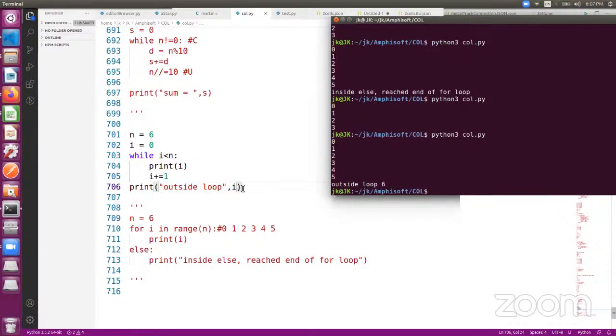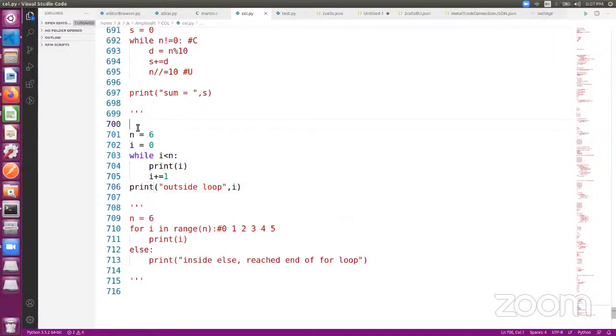Outside the loop, the value of I is 6, right? So if the value of I is 6, it means what? It is out of the range, right? It means the condition is false. So if the condition is false, obviously the else statement should get executed. So that is why if the entire for loop is getting executed, this else part will execute. Once it comes out of this range, else part will get executed. If the I is still within the range, the else part will not get executed. Understood the logic?